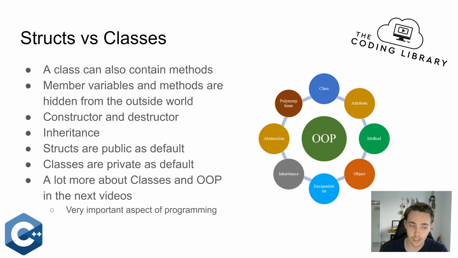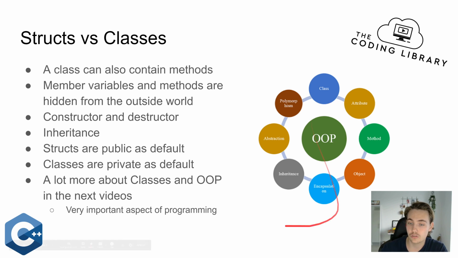So we're going to talk a lot more about classes and object-oriented programming in the next videos, because it's such an important aspect of modern programming. It makes it easier to write code, to divide code into smaller classes, and it's easy to debug and write. It's also good for portability: if you're creating a class, you can take that piece of code and move it to other applications or programs that you made, where you want to use that class that you've already created.